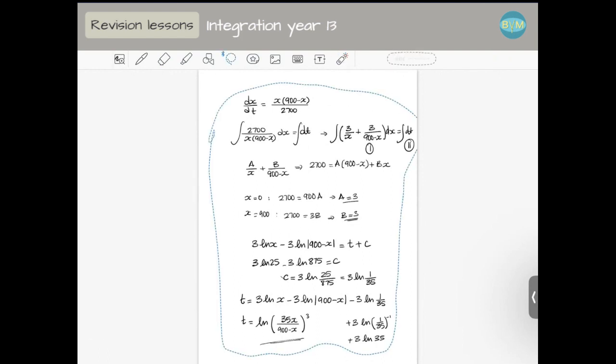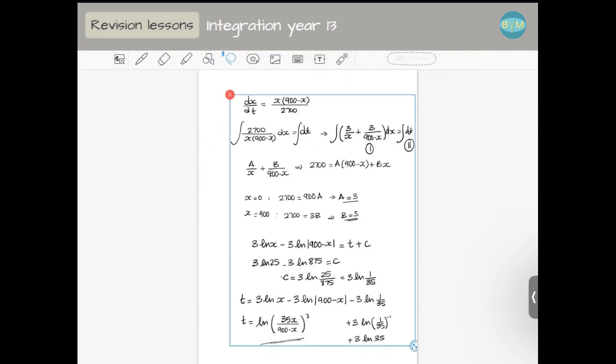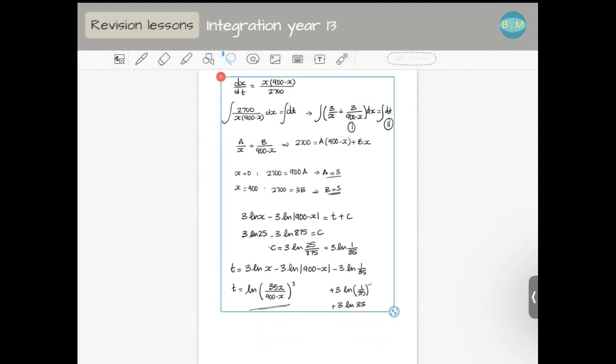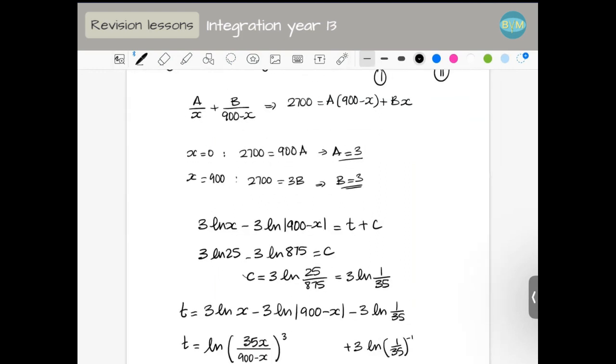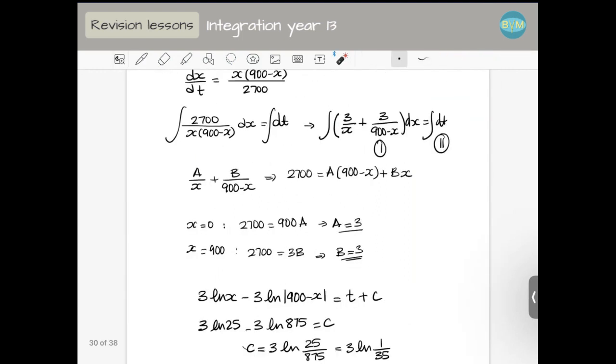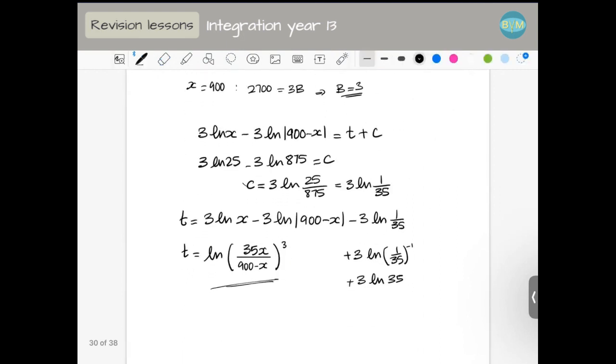So the last bit, I don't want to go to the next page. Let me, Dylan, tell me. Did we forget to integrate the dt? Don't tell me that. Did we? No. I just didn't do it in 2 separate parts. I did it all at once because it's very easy. So the left-hand side is this side, and then I integrate the t, just writing t and c. So I didn't do it in two parts because it was very simple to do in just one. Okay, and now we need to find t.